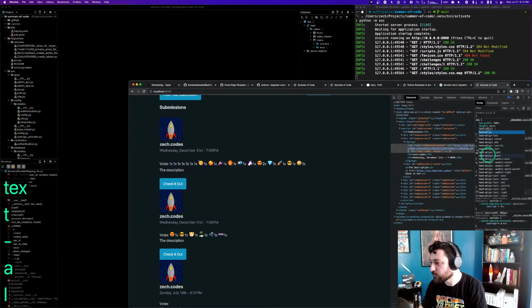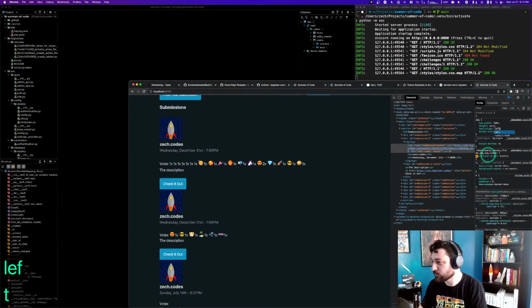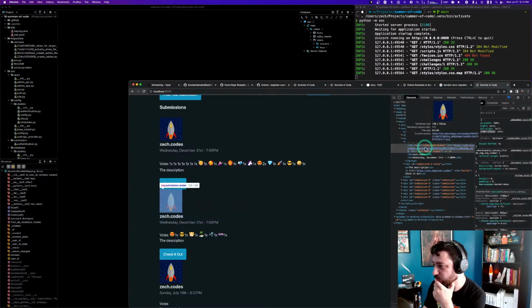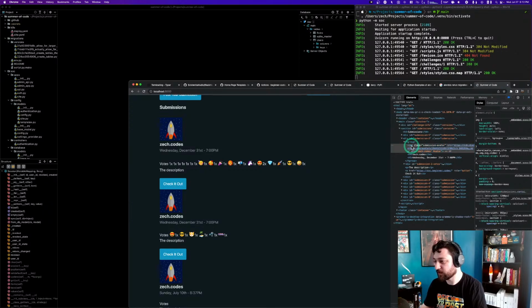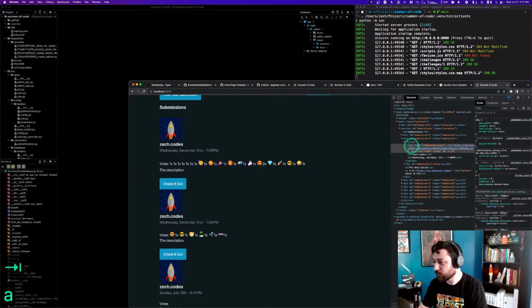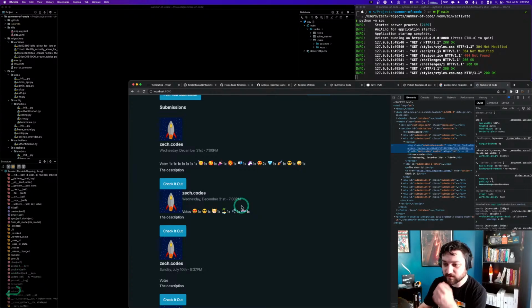So text align is what I'm looking for. Left. Yeah, that didn't change anything. Might be because I don't know. Let me see. If I edit this image, I can add an attribute. Come on, let me edit the image. Align left. There. See, that brought it down. So we could do that.